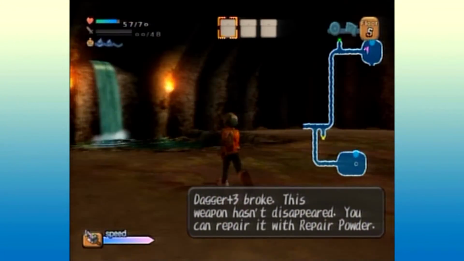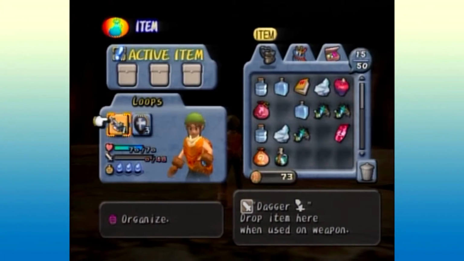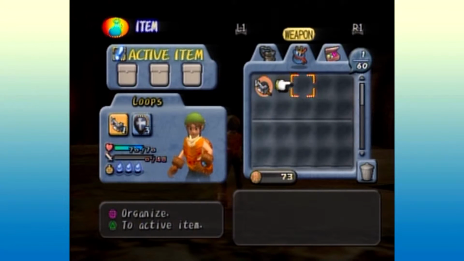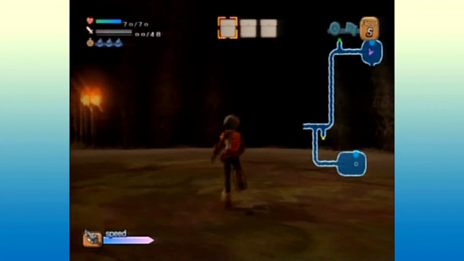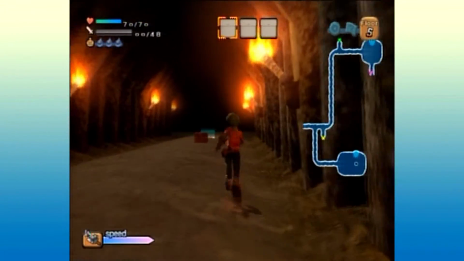Oh, okay, good. Well, now we know what happens when the dagger's HP runs out. What did? Normally, it would have broken, and did it just go back to Dagger 1.0? I think its power is reduced. We don't have any repair powder, so we gotta find what's his name's house, because hopefully he sells stuff.